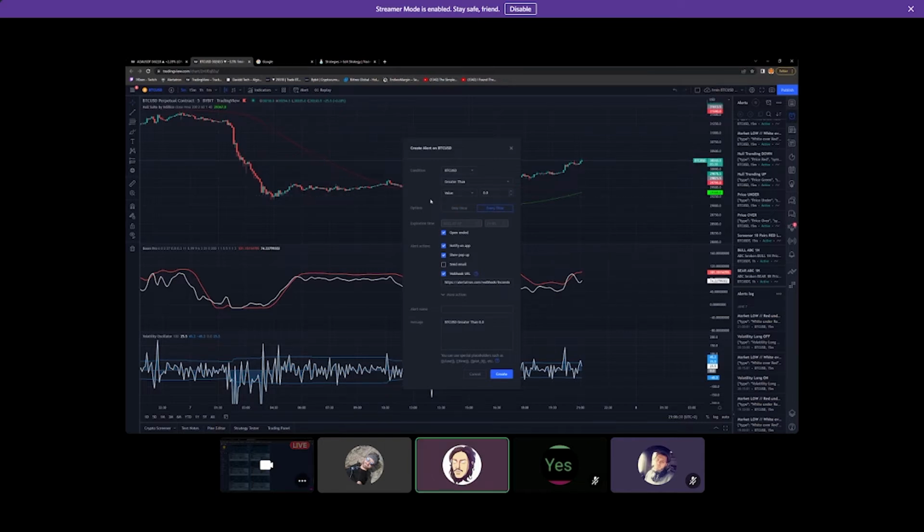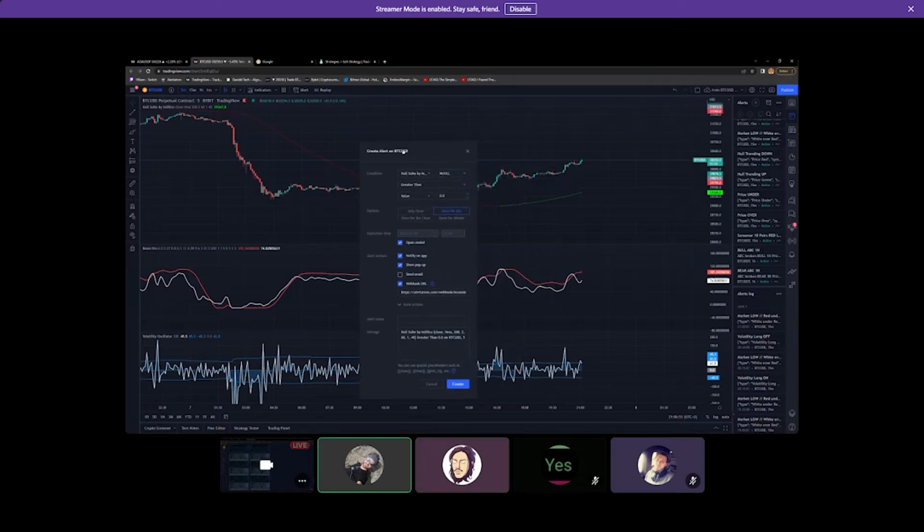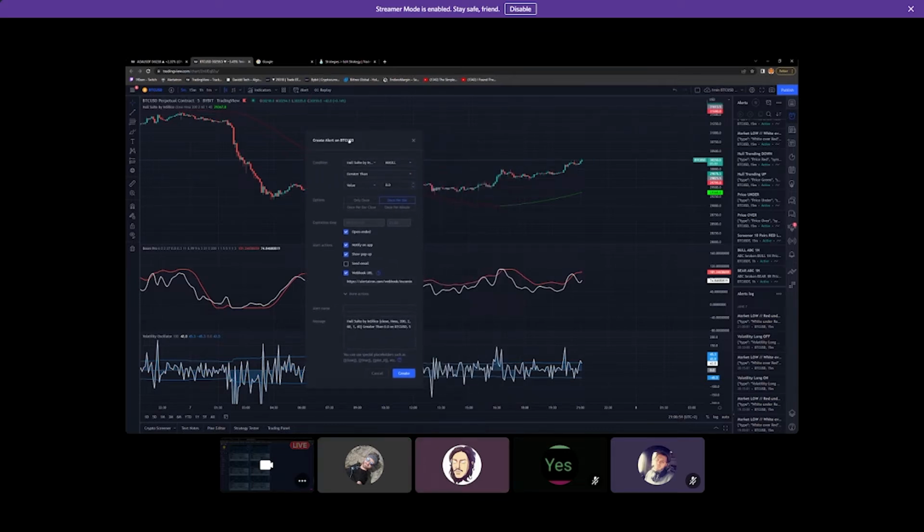So instead of BTC USD, let's try the whole suite. Do imhol greater than 0. Does imhol ever go negative? It can't be negative. You're right, always positive. So then we do once per bar. That'll get us what we want. So that's a little hack. Sometimes you've got to work with TradingView here.